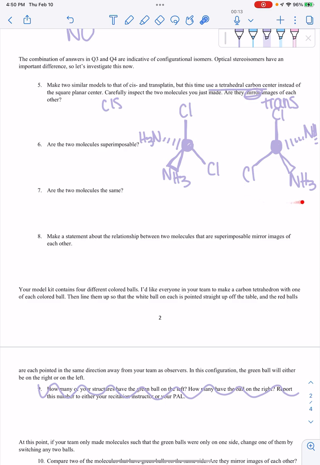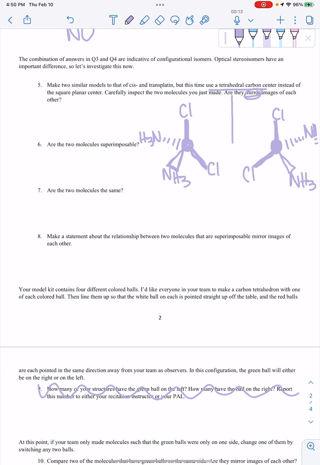So while this is kind of just an arbitrary structure, you would be able to rotate any other conformation that you do to look exactly like this one on the right. And so I'm going to get rid of this trans label because we can't do that with a tetrahedral model. So we're going to go back to the original question in number 5, and that's, are these mirror images of each other? And so that's why I did the in-plane atoms this way, so that we don't have to figure out drawing this structure again and slightly rotating things.